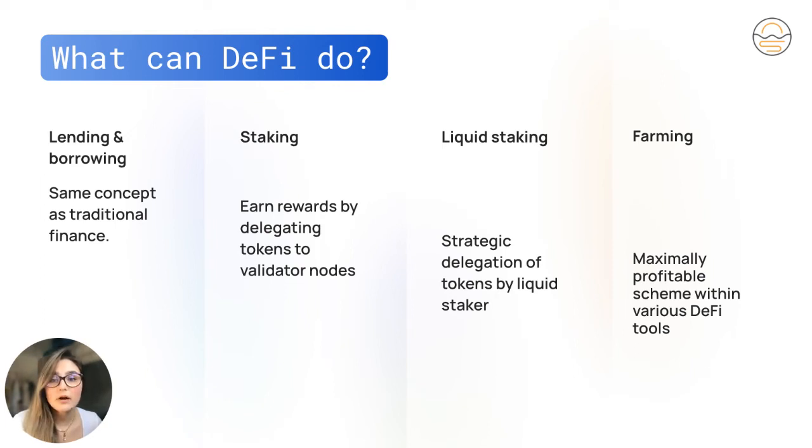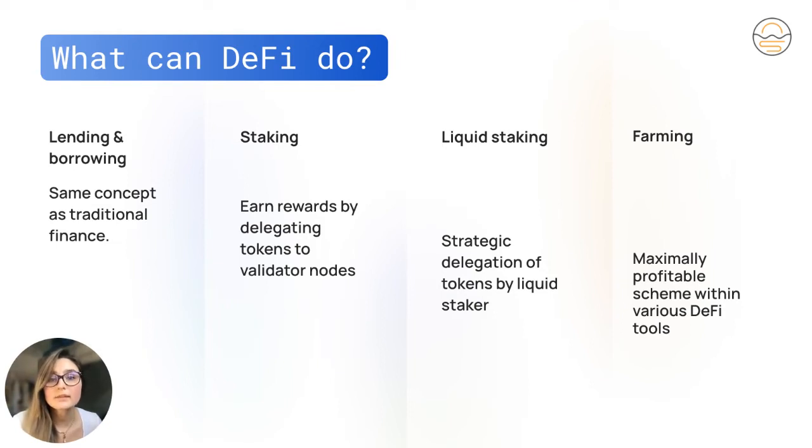What can DeFi do? DeFi eliminates the requirement of trusting centralized entities with investments and fund custody, allowing a user of DeFi to directly interact with investment tools and services using a digital wallet with minimal to no fees. Users which have funds in these wallets on blockchain networks can use dApps, decentralized applications, to lend, borrow, stake, liquid stake, farm, or exchange cryptocurrencies. Let's go through these terms.